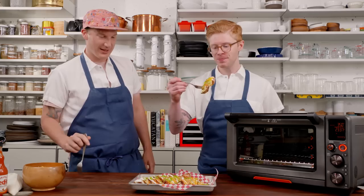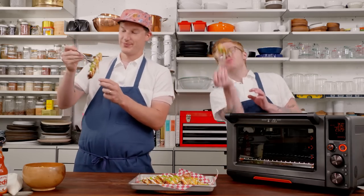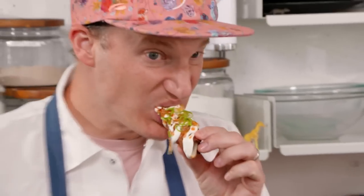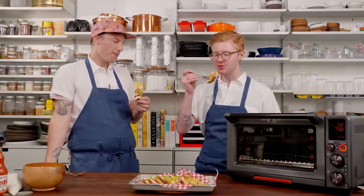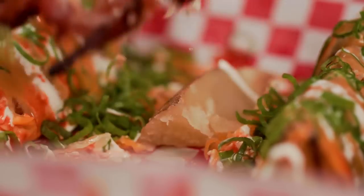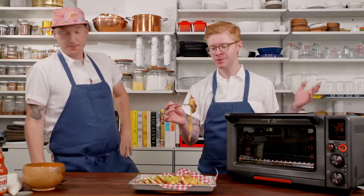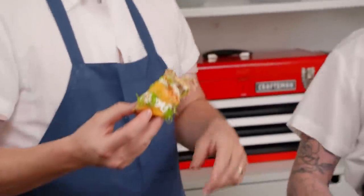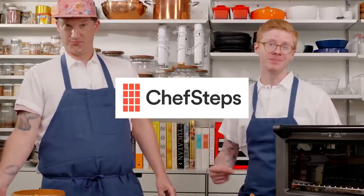That Kraft single one looks interesting - I'm kind of excited about it. You can see the cheese pull - it's probably still hot. It's on my chin! I think the Kraft singles is way better - it's creamy and fluffy. The potato is perfectly cooked and doesn't need to be seasoned because of the goodness from the bacon - it's almost a confit. The double wrap is chewier. Check these out - Kyle did an awesome job with these. This is one of our many air fry recipes and there are many more - give it a try!